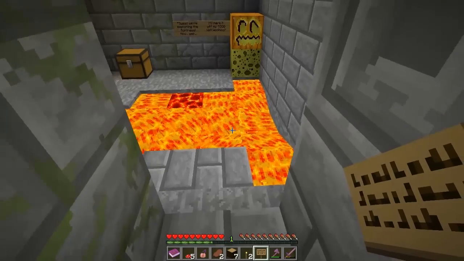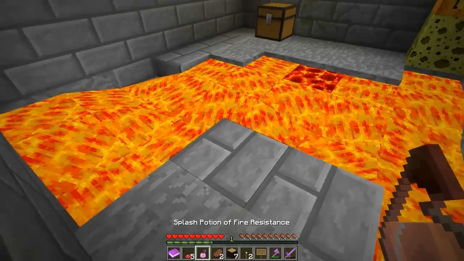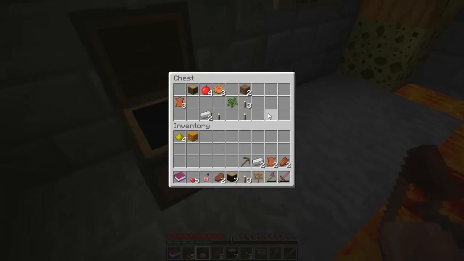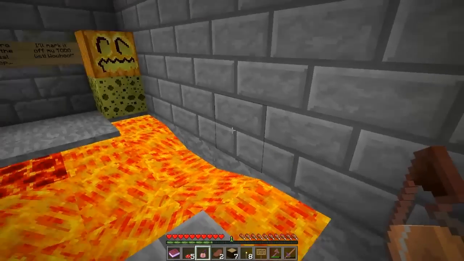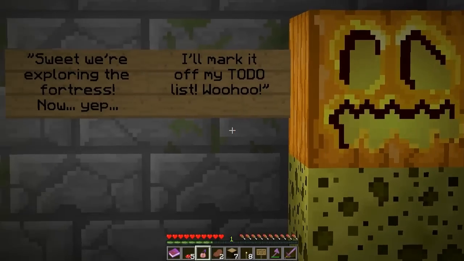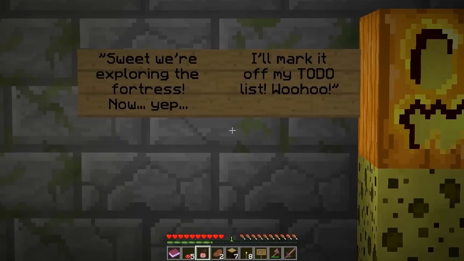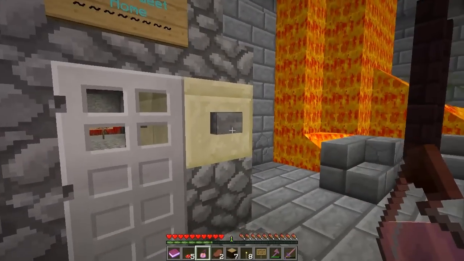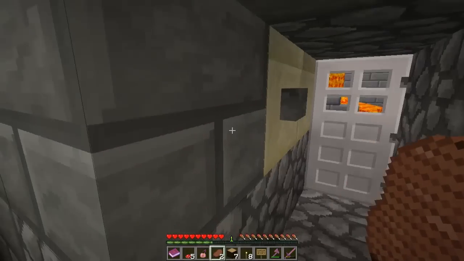Okay. Now where do we need... Ooh, a chest. I'm gonna have this on my hotbar. Good. Oh, heck yes. That's a lot of stuff. Nice. Okay. Did you have anything to say? Sweet, we're exploring the fortress. Now, yep, off to my... mark that off on my to-do list. Home sweet home. Oh, this is where Dan was, I think. Yep, that's where he was.